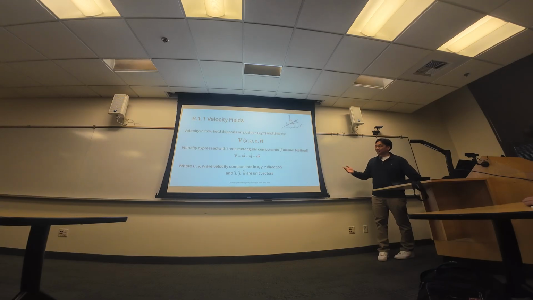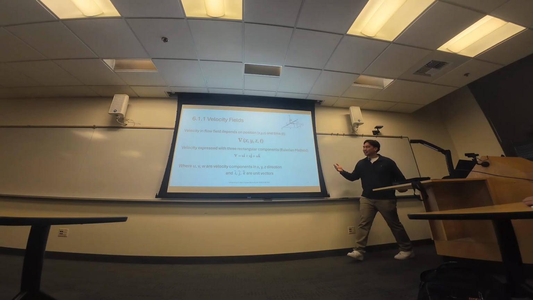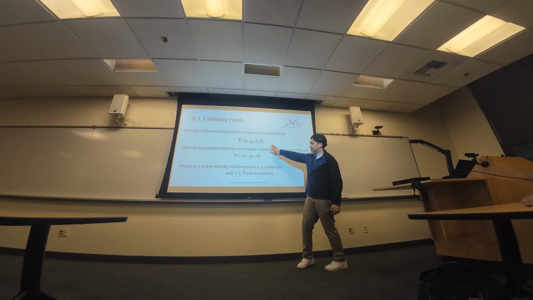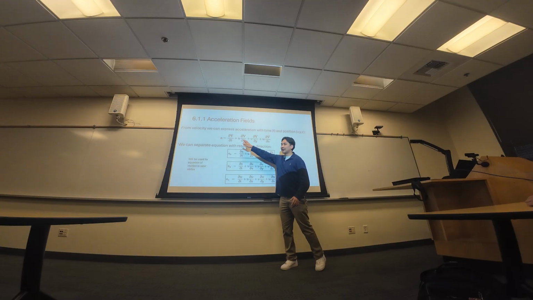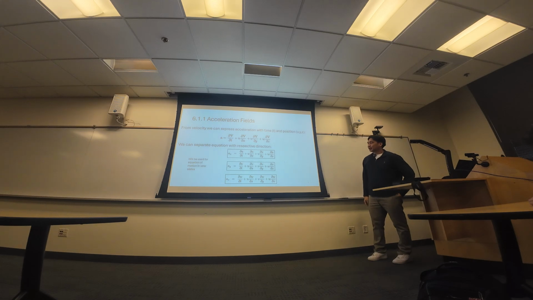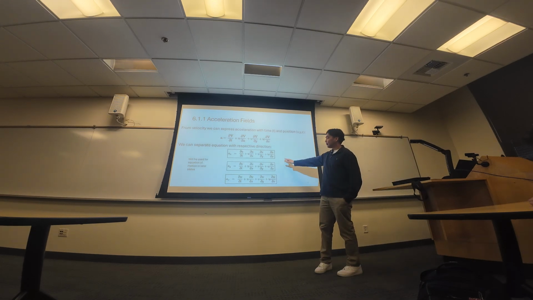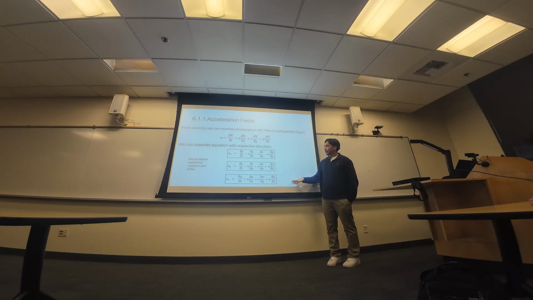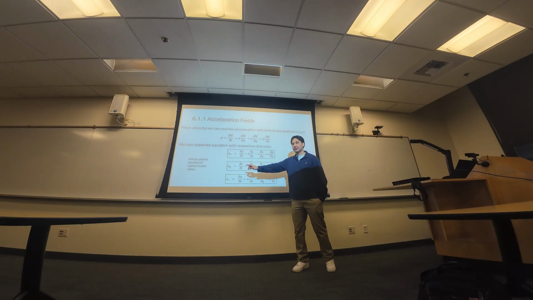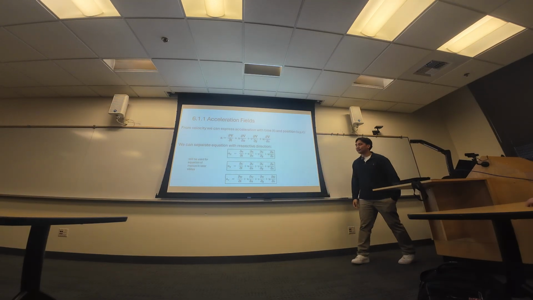So in your homework, and if we do this on the quiz, I'll give you a velocity function. Maybe it's x squared, y squared, z squared, t cubed. If I ask you to find the acceleration, you take the derivative of the function with respect to each variable, and that's your answer. If you split it into every single axis, you have x, y, z, your respective equations. I'm not sure I'd ever ask you for a specific acceleration. This is used to derive the equations of motion, which we'll study later at the end of the presentation.